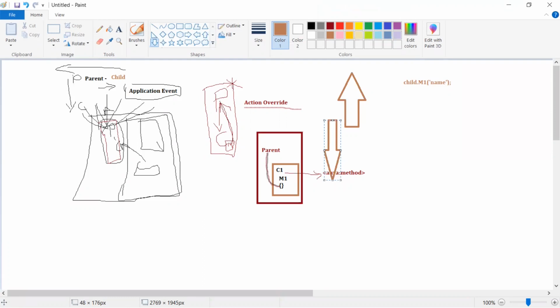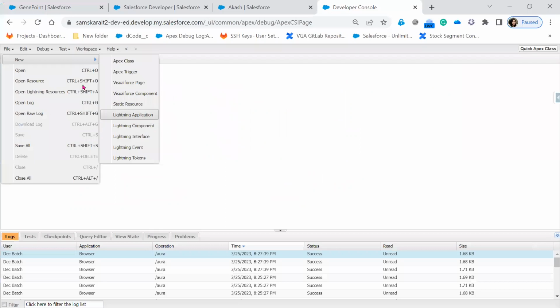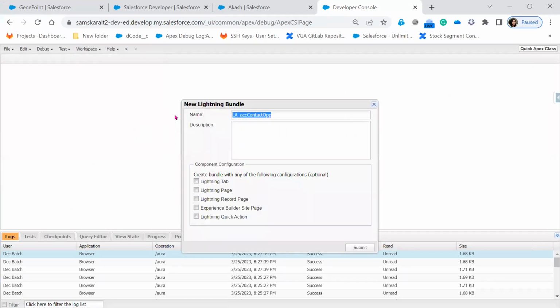So let's see one example so that we'll get clarity. Right now I'm going to implement the child component. File, new Lightning component. Let's say LC underscore child component. Let me copy this.